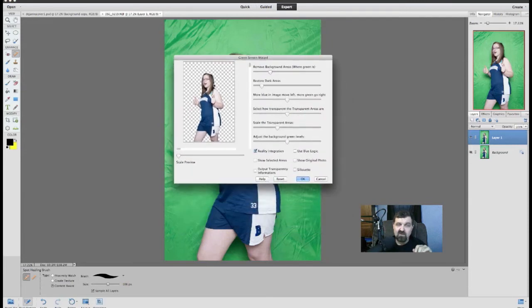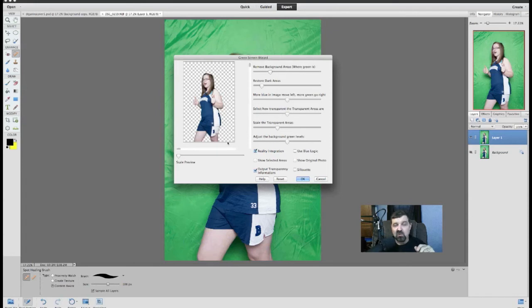And what we're going to be doing here, very simply, is we're going to output this just like this, and we're going to output the transparency information. So that way it will build a new layer for us and be transparent, just like this. All right, that's how we want it to happen. If you have any green showing around it, you can always move these sliders around and clean it up, but I find it to work fairly well.